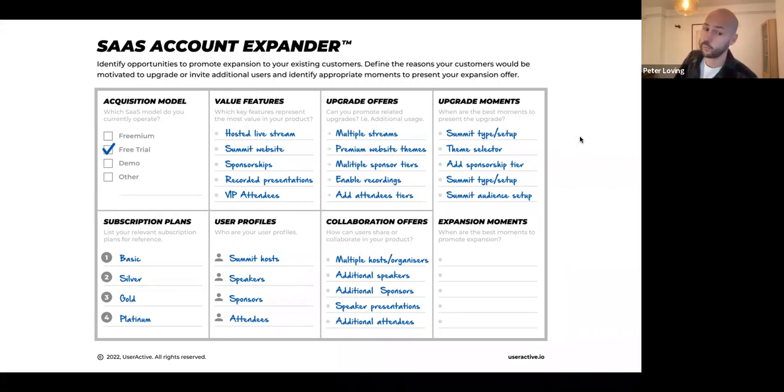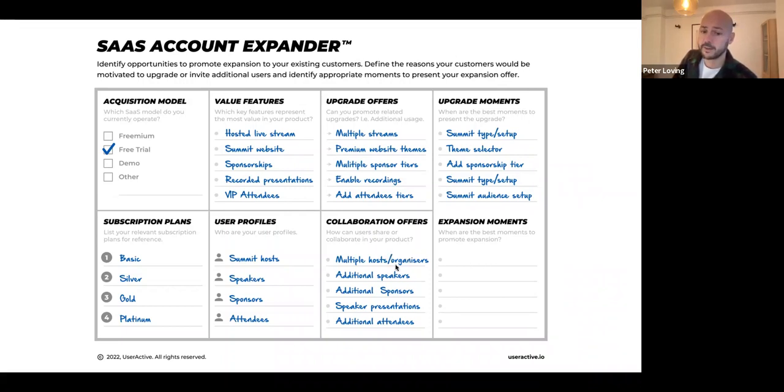So there's already 4 if you include the hosts, because they may have other hosts. A big summit may have 4 or 5 hosts. They actually need to interact with all of these people, and it's going to happen on the software. So there's going to be invitations for speakers to come on and set up their profiles, things like that.